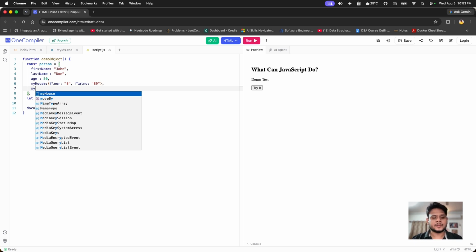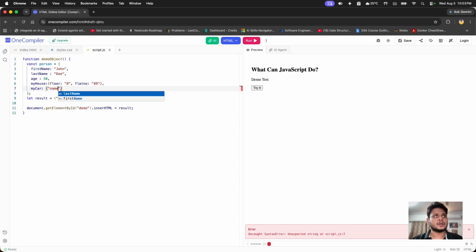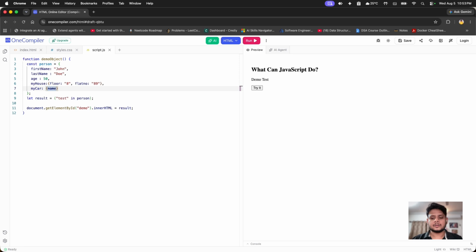And also after this I have a property which is car, and for this key we also have multiple properties. So for this I will get a model name, which is a key of that car. Name is, let's suppose, BMW.